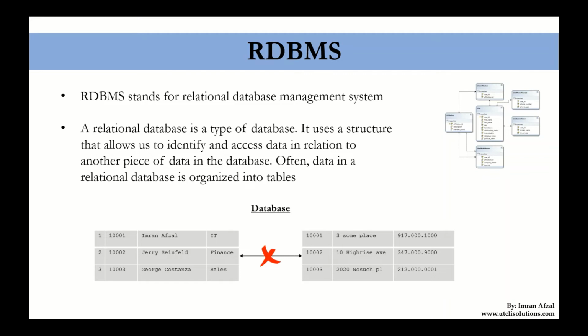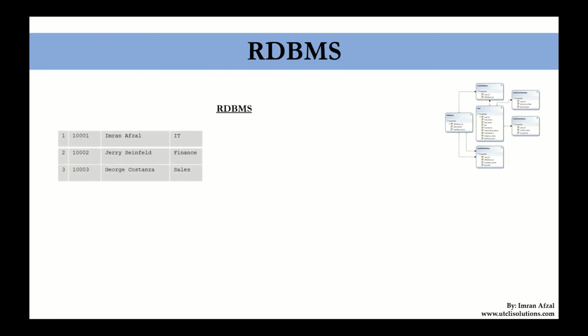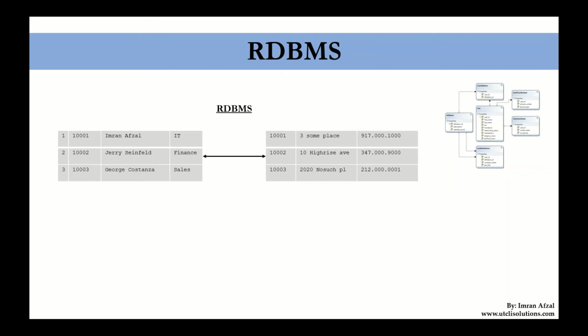So then comes in the relational database. In a relational database, we have this one table, and then we have the second table, and there is a relation. We could have a relation between two tables. Let's say we could pull out a similar or identical field between these two tables. In this case, you notice that employee ID is the same field that can be found in both tables. So we could use that ID from table 1, go to table 2, and join them.